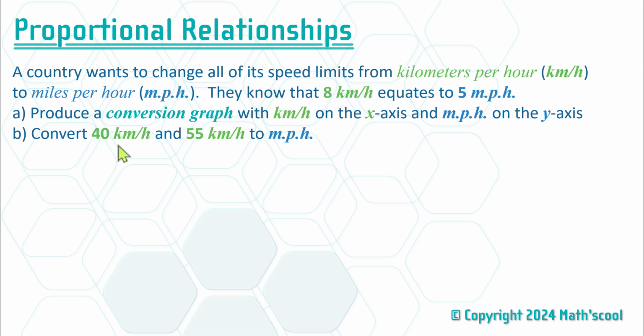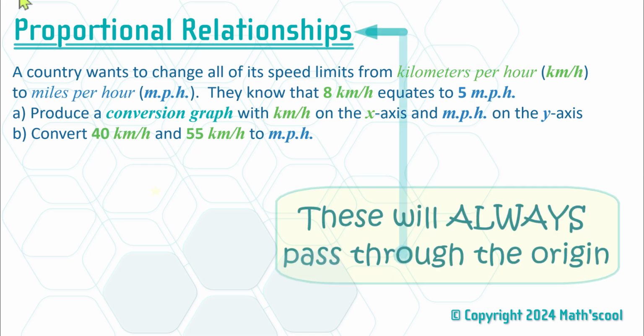And then these two numbers here are in kilometers per hour. So 40 and 55 are in kilometers per hour, but we want to change them into miles per hour. Okay, so this is a proportional relationship. If your speed is 0 in kilometers per hour, then it will be 0 in miles per hour. So when one of the measures is 0, the other measure would be 0. The only difference is they increase in a different way. The kilometers per hour increases much more quickly than the miles per hour does.